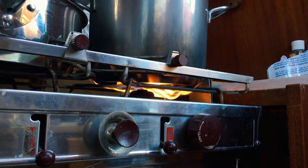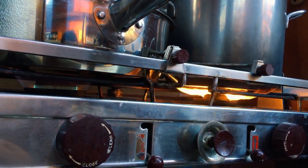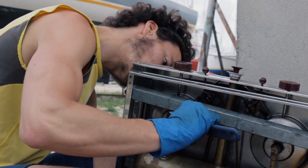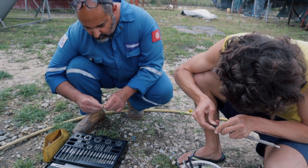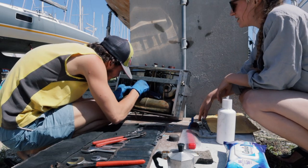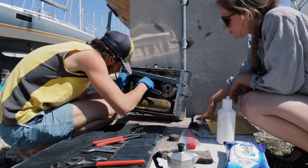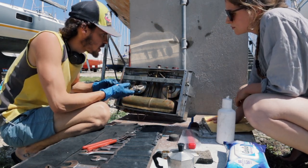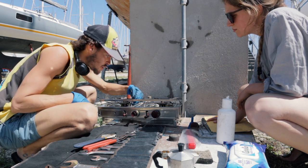Meet our stove, a gimballed kerosene cooktop that behaved temperamentally last year. Before starting this season, Aladino decided to figure out what was wrong. We suspected a small leak in the burner somewhere, but we didn't know where it was. So how's it going now with the stove? Basically I've scrubbed it all, cleaned it all. The only thing is that this burner — I guess it's corrosion.